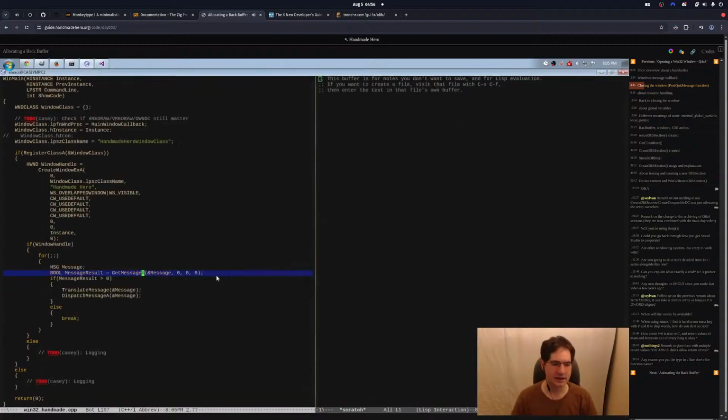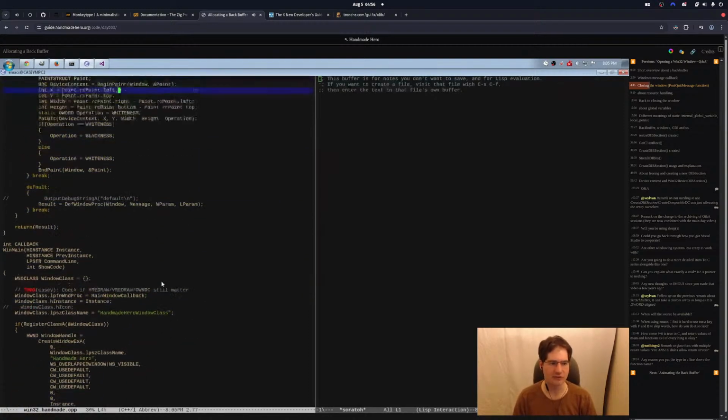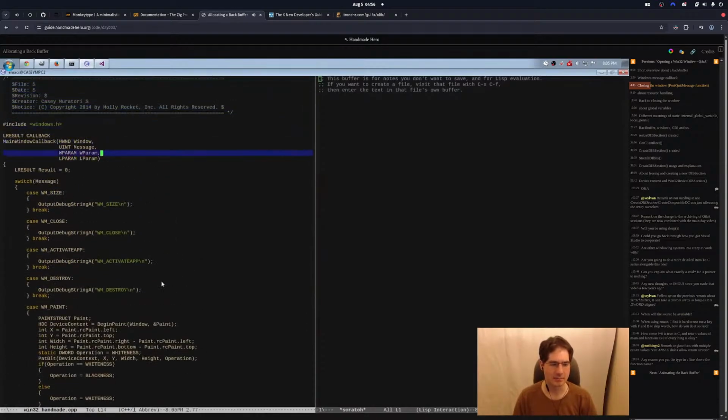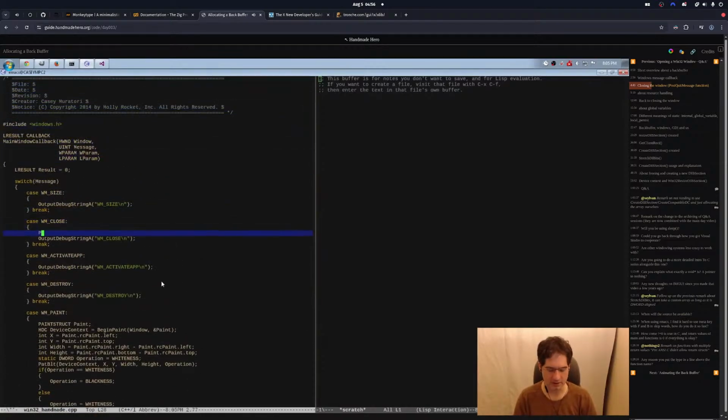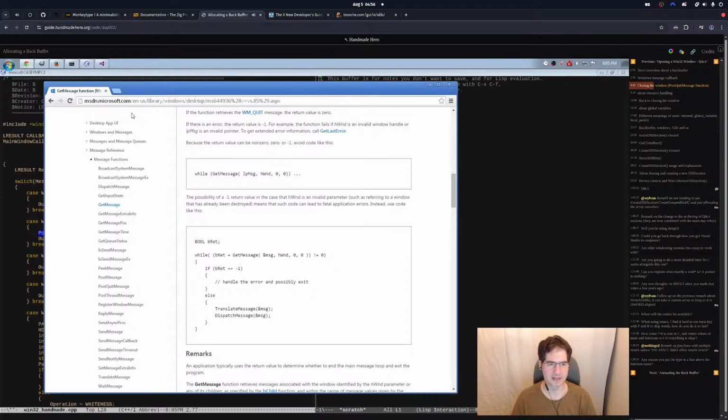So, given those two things, we checked for greater than 0. What that basically means is that if we want to exit this application at the moment, what we will have to do is basically get this thing to go ahead and get a WM_QUIT message. And there's a really easy way that we can do that. We can actually tell Windows to just go ahead and post a quit message right on our queue. There you go. Now, if you take a look at PostQuitMessage in MSDN, again, always get used to MSDN.